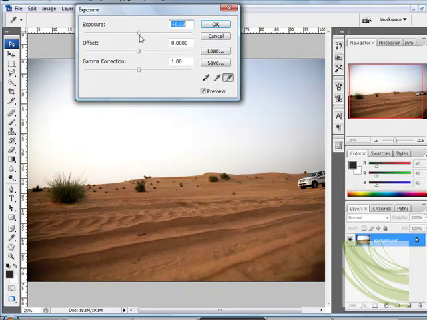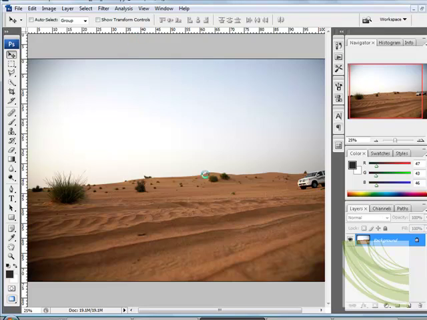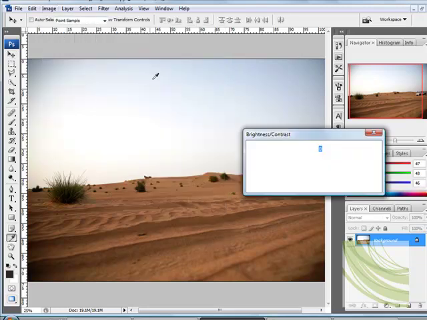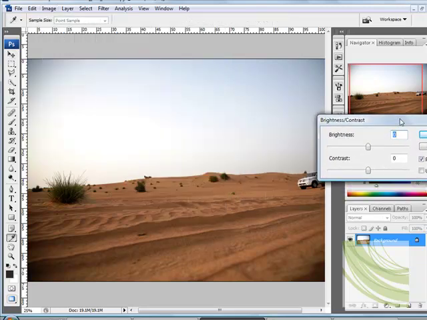Okay, I'm just going to crank that up slightly, just to bring up some light in the middle. And I'm going to go to Image, Adjustments, Brightness and Contrast, and I just want some more contrast in my sand, like so. I'm going to leave that about there.